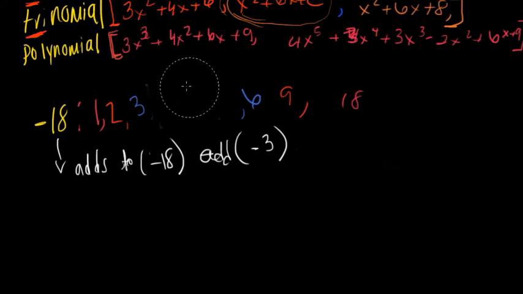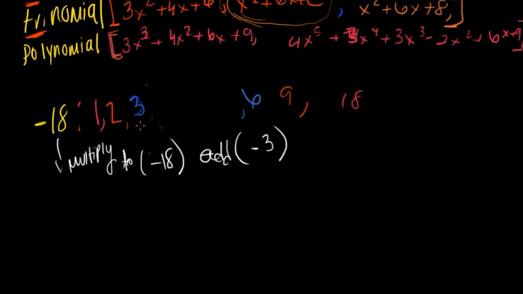Okay, so let's look at it. So we have this 3 and this 6. So now what we want to do, we want to find factors that will multiply to minus 18. This should say multiply, not add here. That will multiply to minus 18, but at the same time, add to a minus 3. Well, let's look here. If we get lucky enough, it'll actually work.